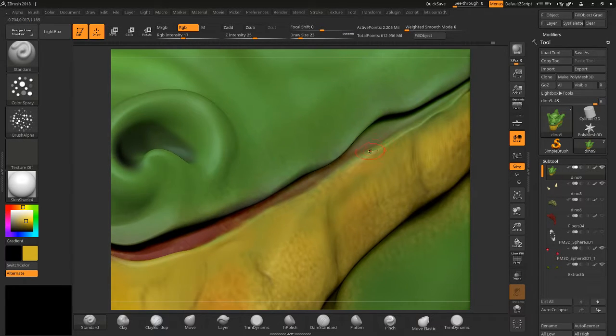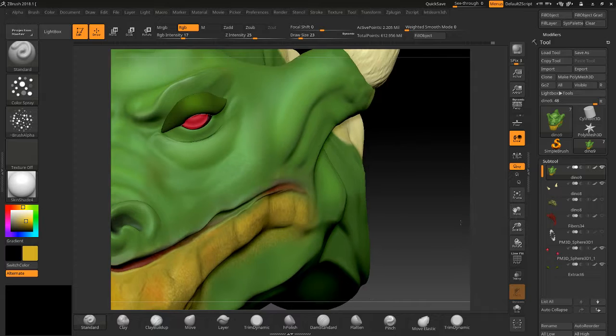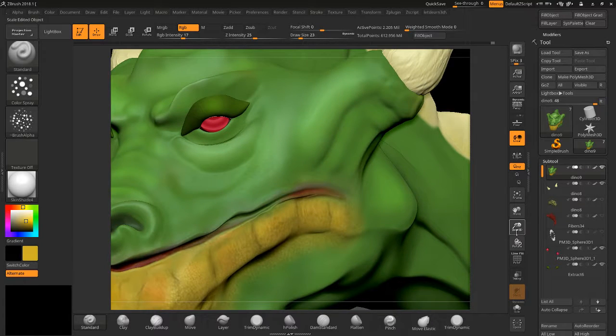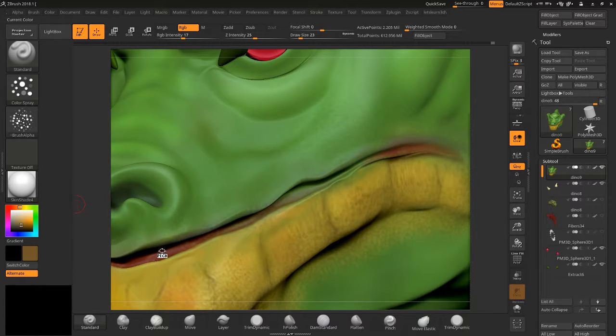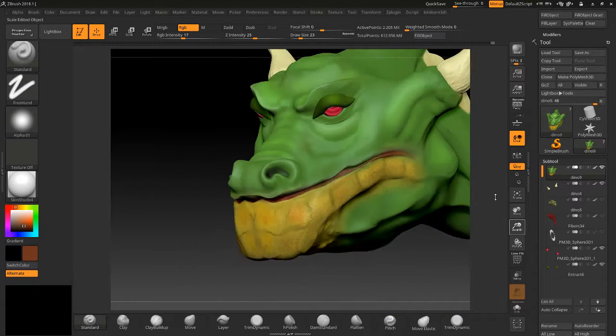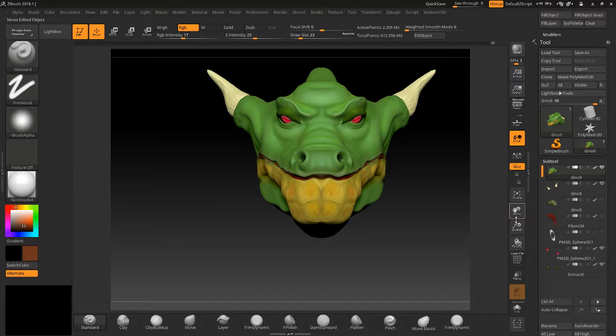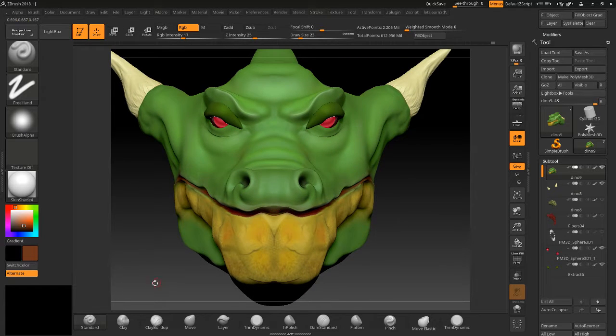And you can see there's some areas that are still not 100%. Go back to that alpha. So it's usually like a back and forth process, you know. Take your time. Take your time in this process.